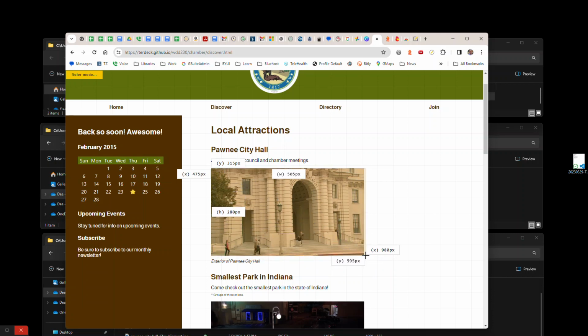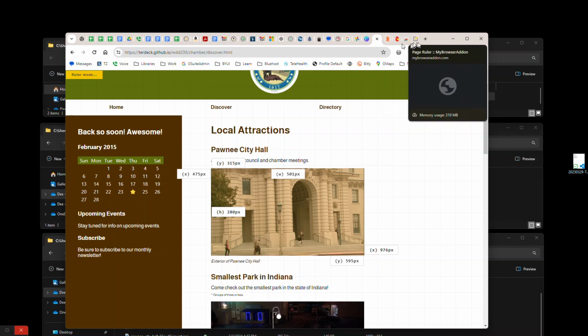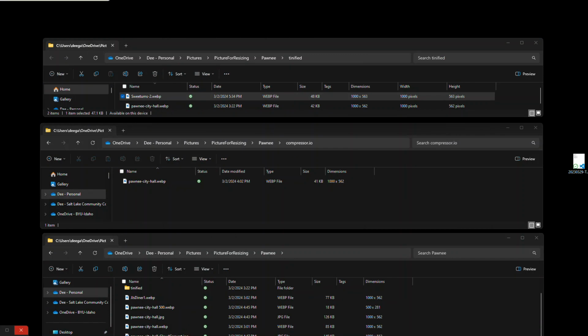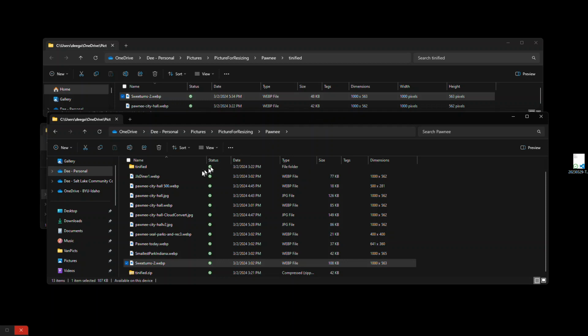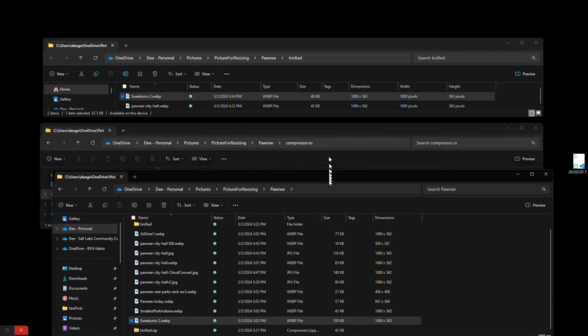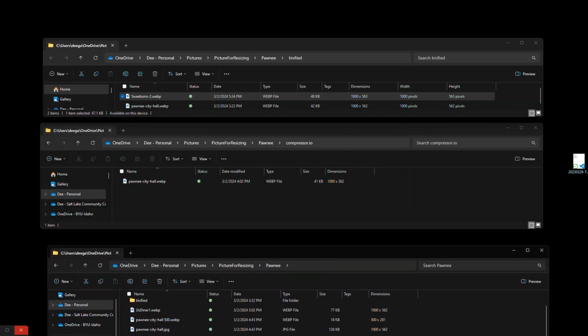So we're doing the measurements here on this photo, and we can see it's about 500 pixels wide and 280 pixels tall. And so what I did is I took it into one of these editors and I modified it so it was smaller just for the WebP. And this is not the compressed one. This is just the regular version, and it's 18 kilobytes. So let's run this WebP through the tiny image, our fun little panda guy here. Let's see what he comes up with.